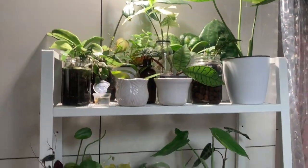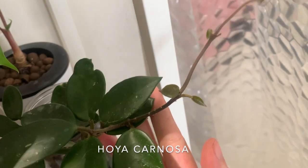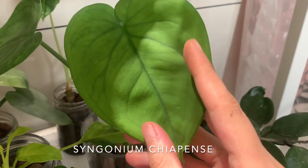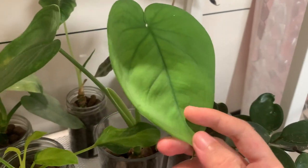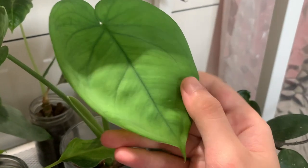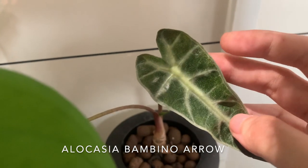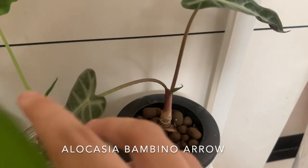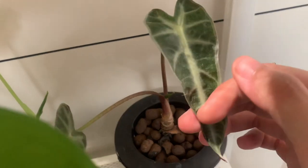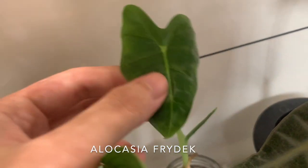Now let's start with these shelves, starting at the bottom. Here is my Hoya carnosa, just a regular green one with a bunch of new growth. Next to it is my syngonium chiapense — the frosted heart you saw earlier is pretty much the same except it has white lines, but this one has its own appeal; when you touch it it feels matte almost. Back there is my alocasia bambino, which is full of spider mite damage — unfortunately it got victimized by spider mites, so we're rehabbing it over here.